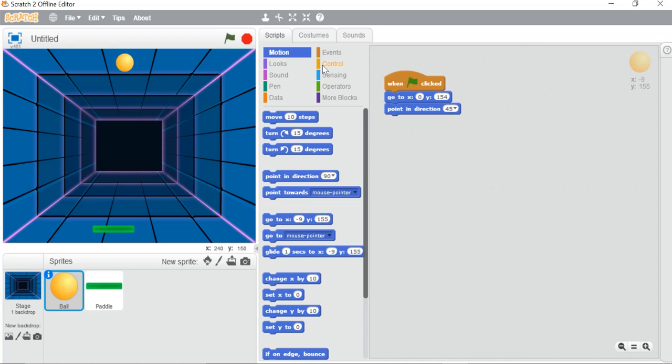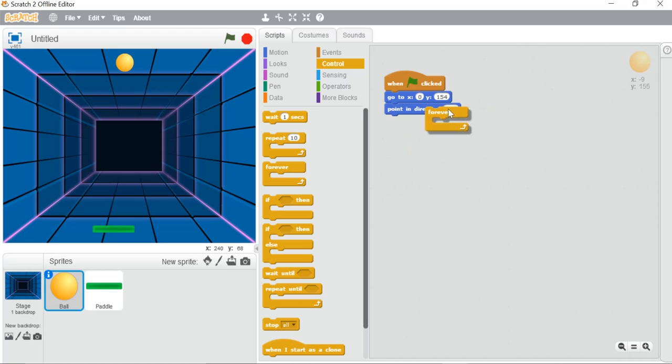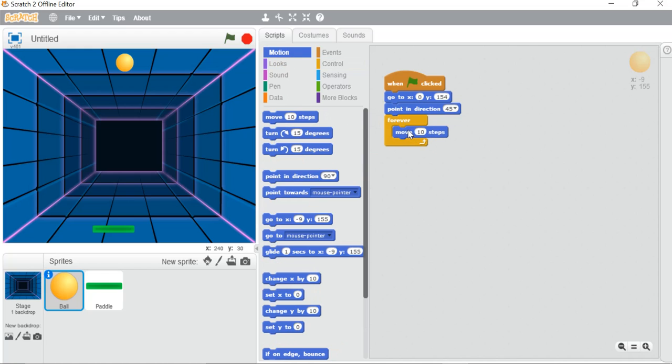Okay, so I'll go to control, forever, not if then, sorry, I'll set its motion. I'll set it to move 5 steps, and if on edge bounce. So let's try it.